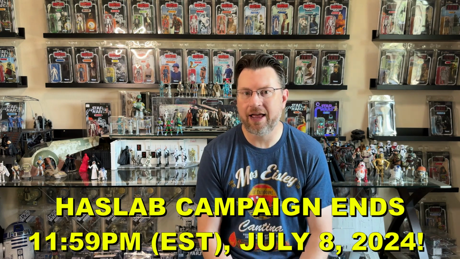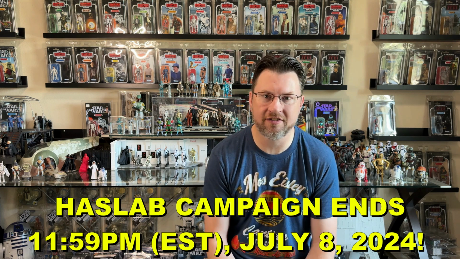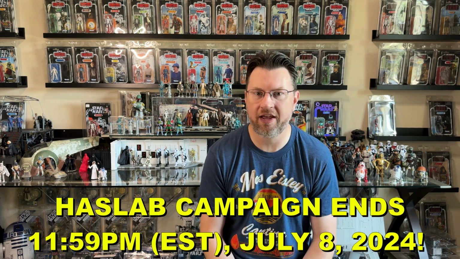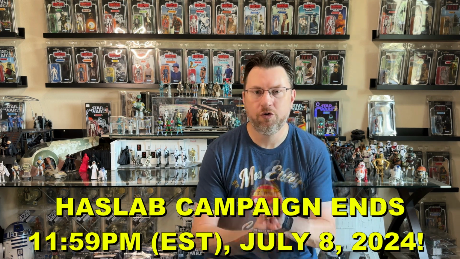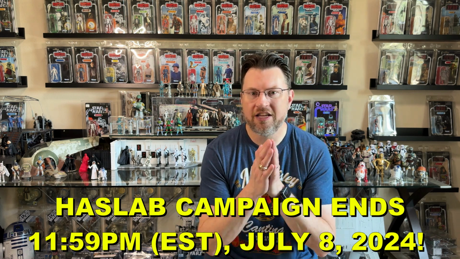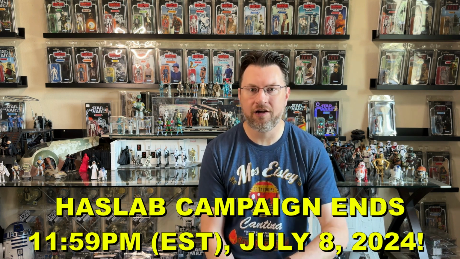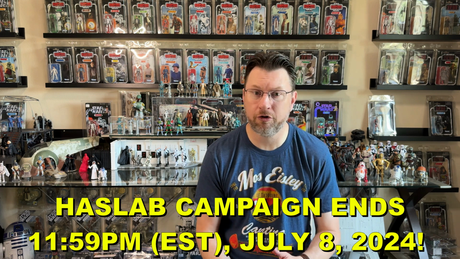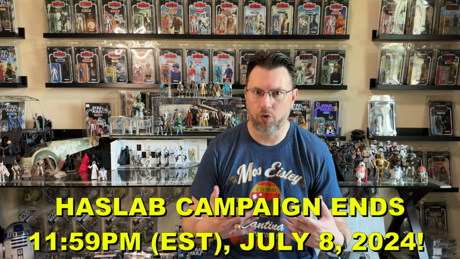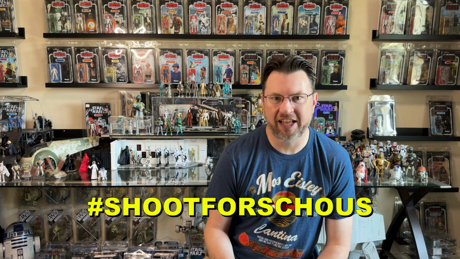Alright, so that's going to do it for this episode of Brett on Fett. Remember, the HasLab Cantina campaign ends at 11:59 p.m. Eastern Standard Time on July 8th, 2024, which is just a few days away from when I'm recording this video. So if you are a 3.75 collector and you want an awesome diorama to display your figures, please consider backing the Cantina. Remember, it doesn't matter if you back the base version or the deluxe version, you still get all of the figures, and that backing still goes towards all the tiers. So let's go for Greedo, let's nab one for Nabrun, and let's shoot for shoot.